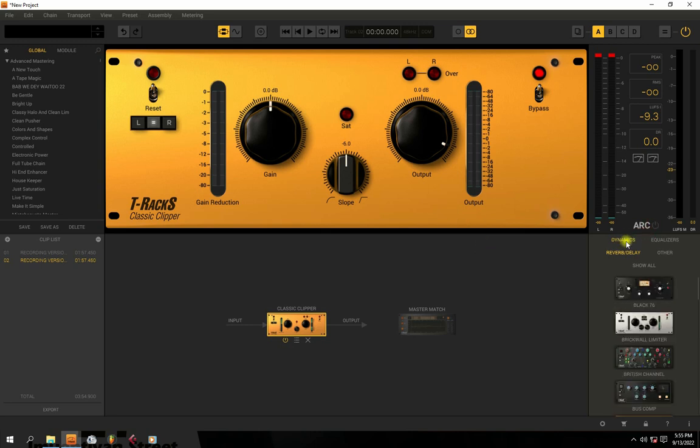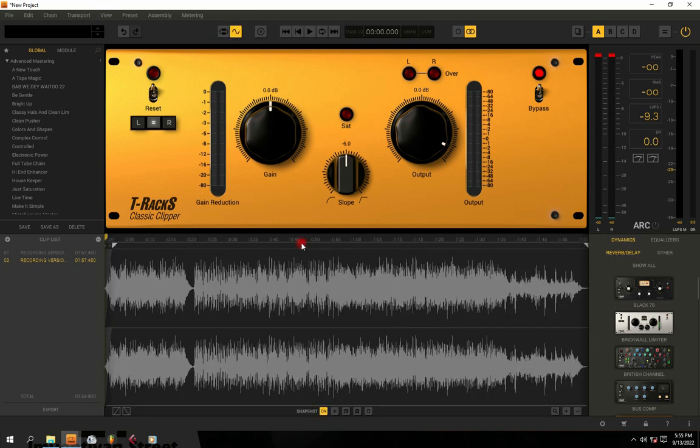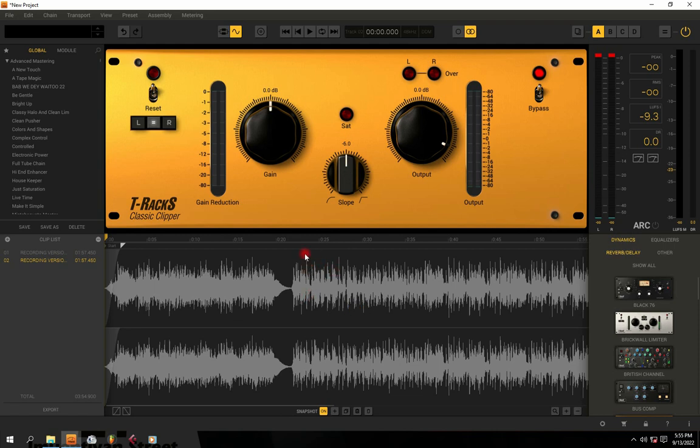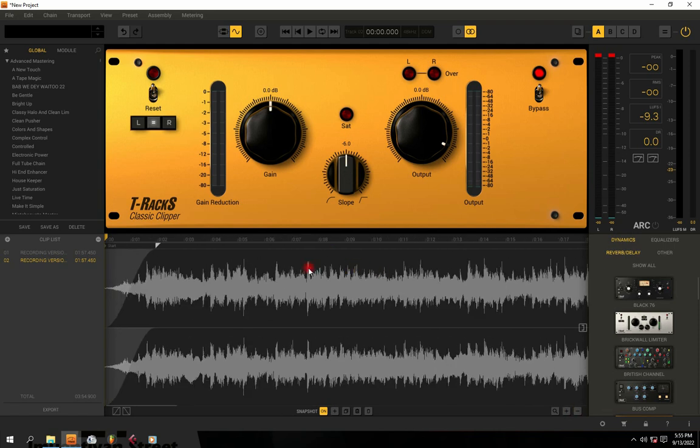Dynamics simply means, I'm going to show you what dynamics is. So this is my audio right here, and if you look into this audio, you discover that there are taller peaks. You see these taller ones versus the lower ones. The difference between these taller ones and these lower sounds is called the dynamics. So you can see we have the loud sound and we have the softer sounds. Okay, so this is the dynamics.